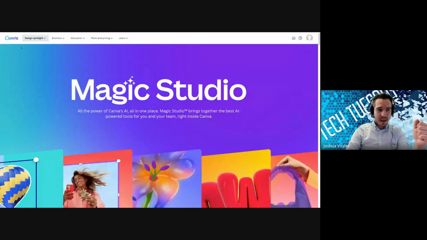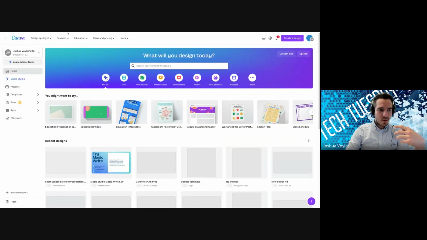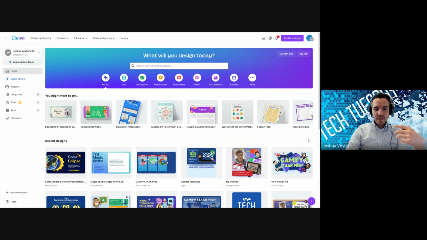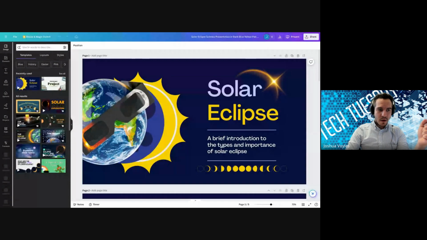So what I'm going to do now is I'm going to switch over to the Canva homepage, or the My Canva page. I think you guys can see that, right? Okay. So I'm going to open up a template here that I had been working with for this example. And I've got to share this tab. Okay, hopefully you all can see it.